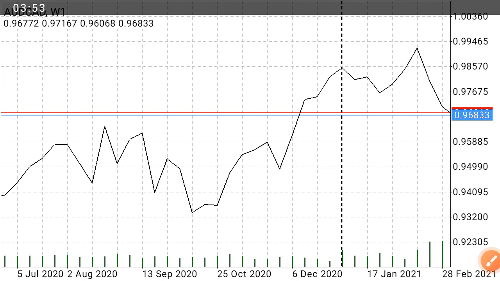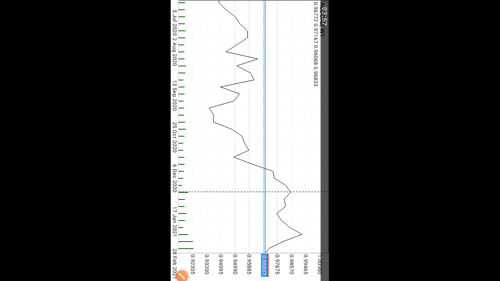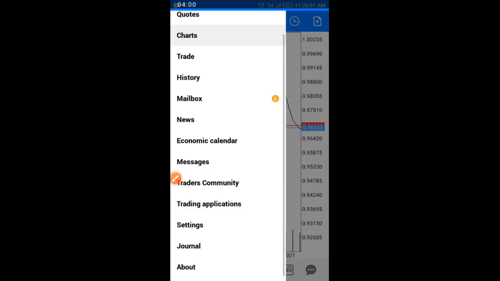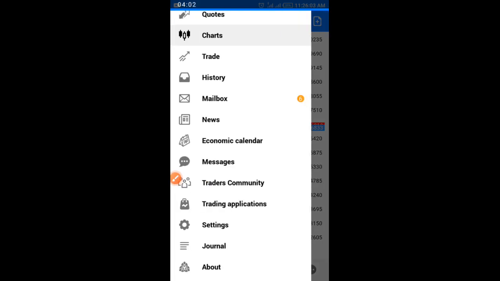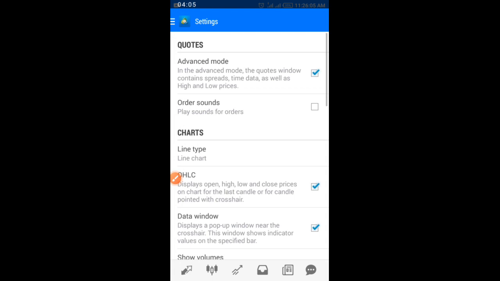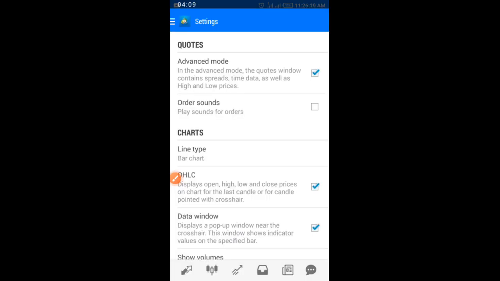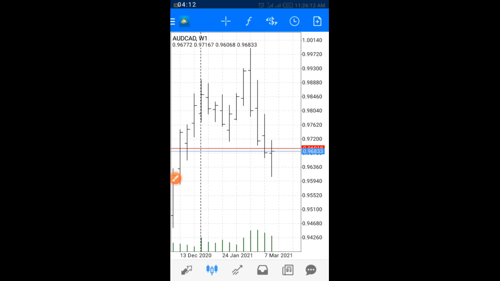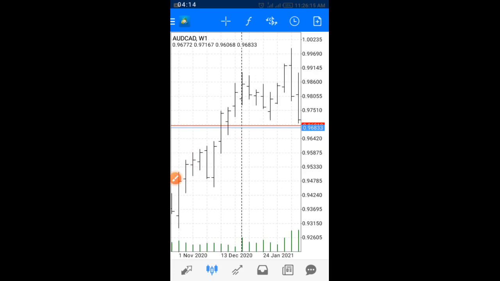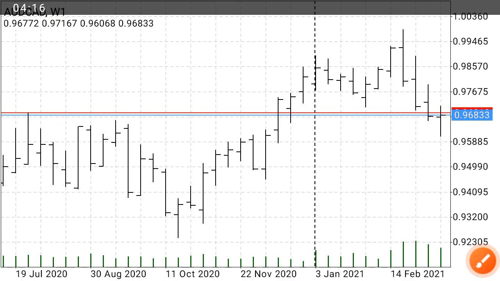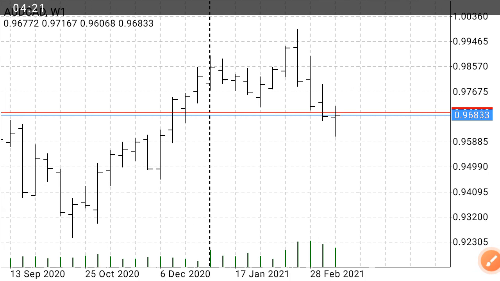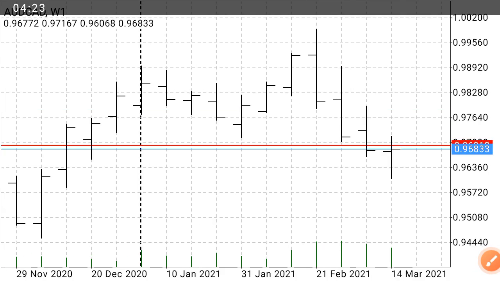And if you want to change it to a bar chart, you repeat the same process. You go to settings and click on bar chart. Can you see it? You see those bars I showed you the last time. Let me zoom in more.